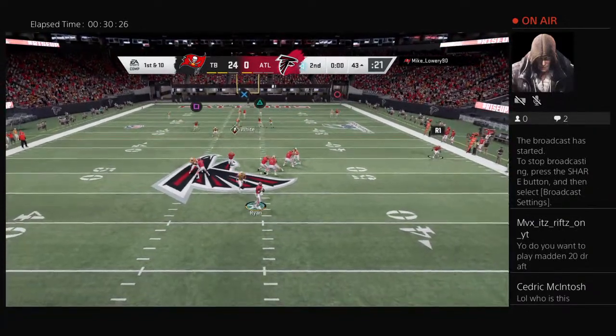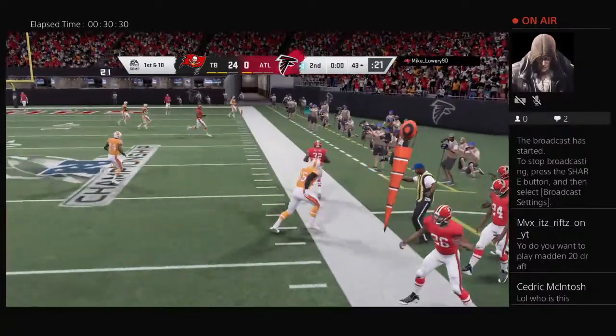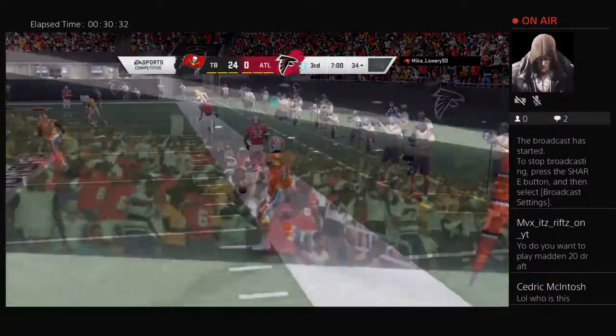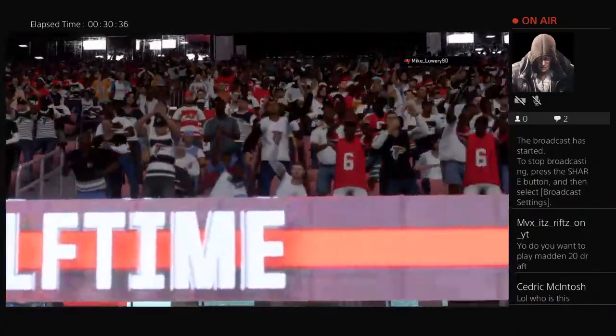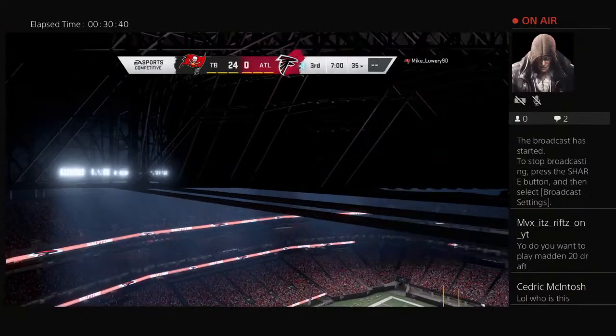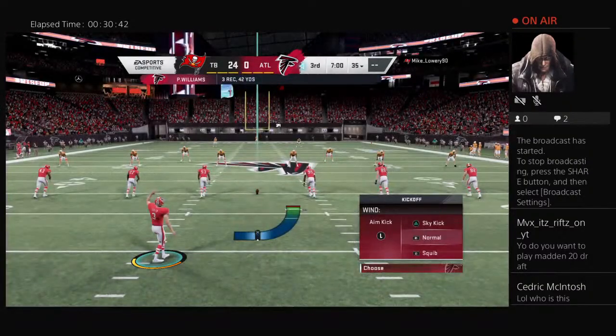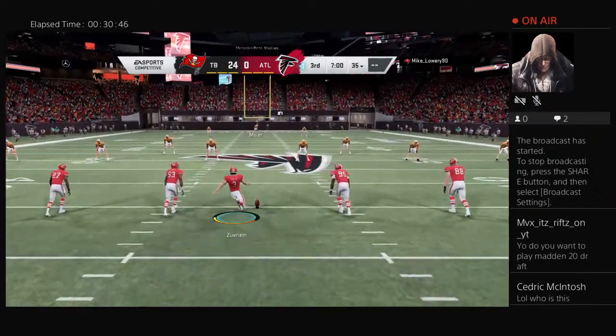It's Ryan. It's complete to Williams. And he is out of bounds inside the 35. So we've reached halftime. Who will represent the NFC in the Super Bowl? 2 more quarters to go. As we'll send you down to Orlando, and we check in with Jonathan Coachman for our EA Sports Halftime Report.